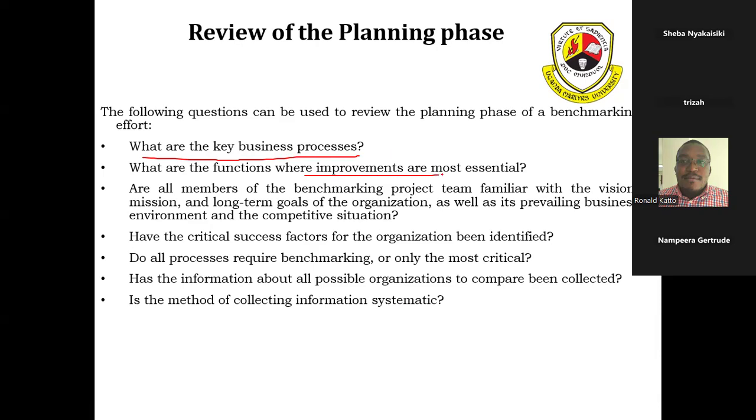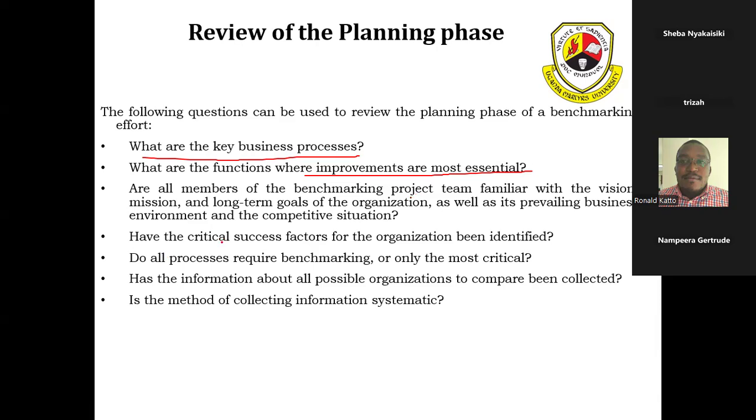What are the functions where improvements are most essential? Are all members of the benchmarking project familiar with the vision and mission statements, the long-term organizational goals? Because you all need to know what you're driving at. So everyone needs to know what's the vision we're driving towards.